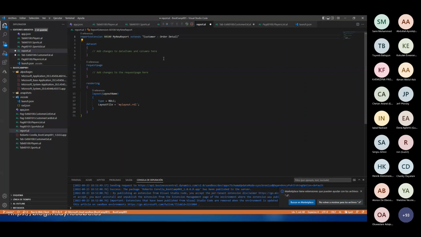Great. And Mario is asking, should I buy a range of IDs as in Navision for my own extensions or objects? No, you don't need to buy extension ranges so far. Microsoft can change this policy as they want, but at the moment you don't need to buy extension or ranges.